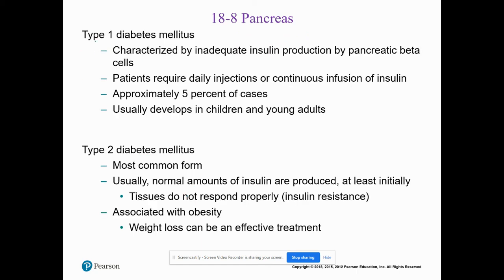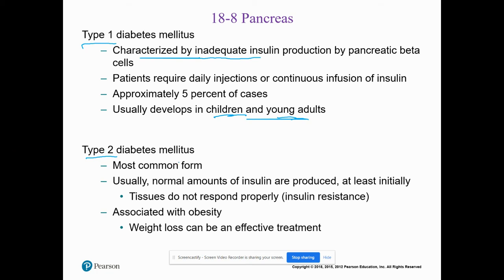All right, so type 1 here and type 2, and there's actually type 3 and some more, but this one is usually discovered in childhood. And again, you are not making enough insulin by the beta cells. You have to get daily injections, or if you have really awesome healthcare, you can get an insulin pump. So this is about 5% of the cases. And again, it's usually seen in children and young adults. It's not reversible once the immune system has started to attack those pancreatic cells.